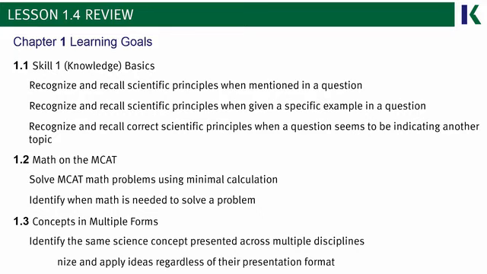In 1.2, you looked at math on the MCAT. The point of that lesson was that often you don't need to solve on the MCAT. You need to pick the right answer out of 4 choices. And then in lesson 1.3, you looked at the same science fact being tested in different disciplines.